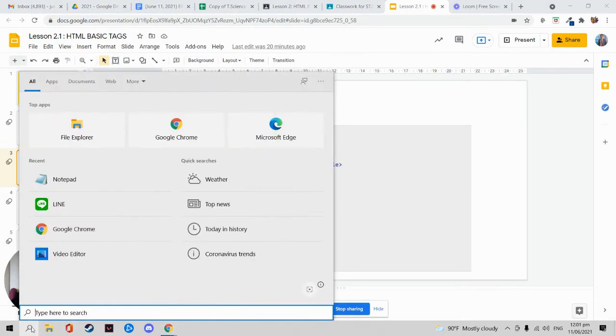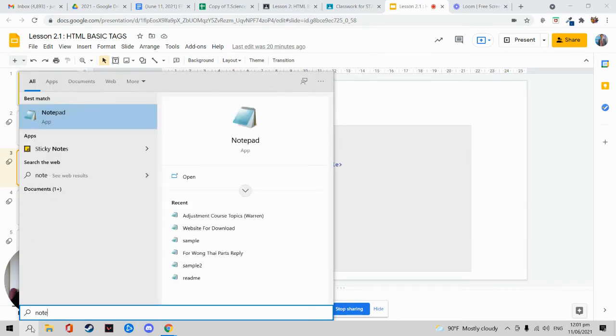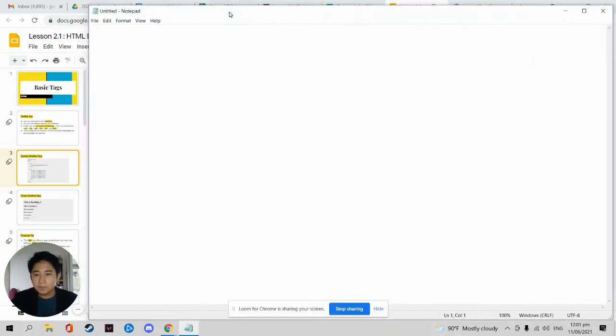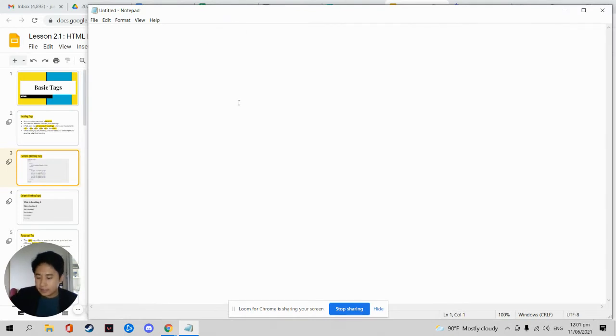So I want you guys to open your notepad so you can type notepad on the search bar of your computer and then select notepad, okay? And here, in Notepad, we will do the example of headings, okay? The H1 to H6. I will show you the difference among those 6, all right?